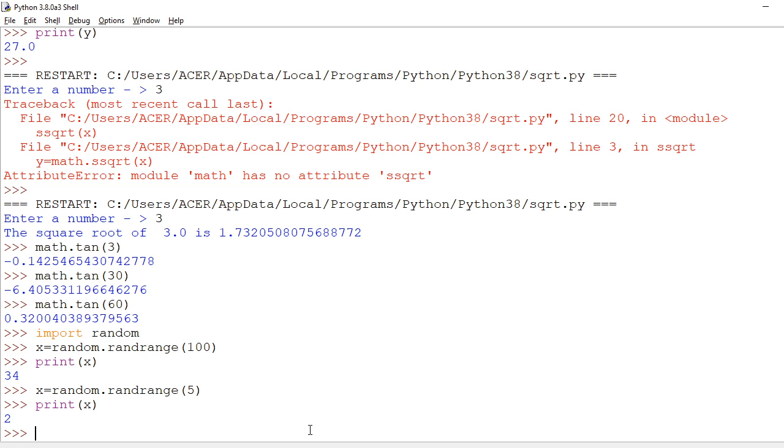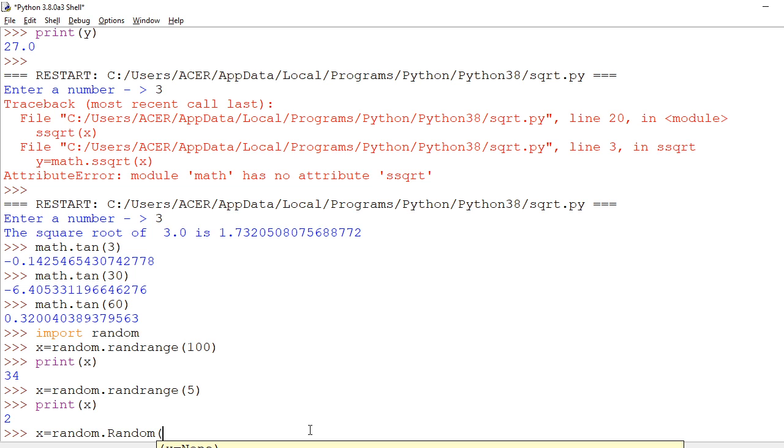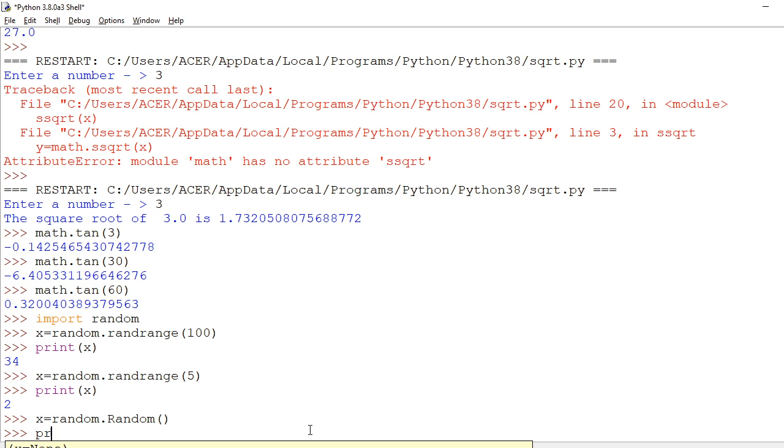I'm going to show it to you. x equal to random dot random. Then I put brackets here. Random is fixed; it gives a random floating point from 0 to 1 only, not more than that. Then print x.